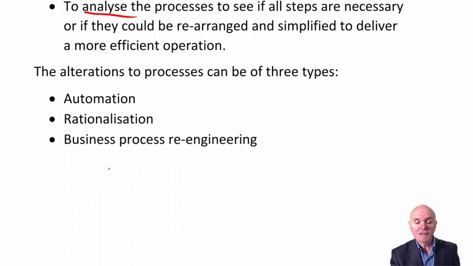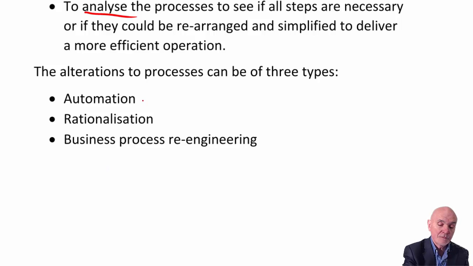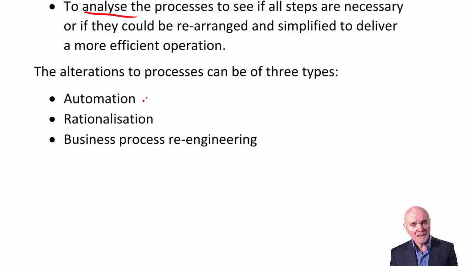Now, the improvements which might be possible are of three types, or at least the changes. First, we have automation. Automation is essentially doing, by machine, the same steps that traditionally had been done manually. But you're not really changing very much more. So an example of automation would be producing wages and salaries by computer rather than a great room full of people working out the wages and salaries for all the employees in the factory.